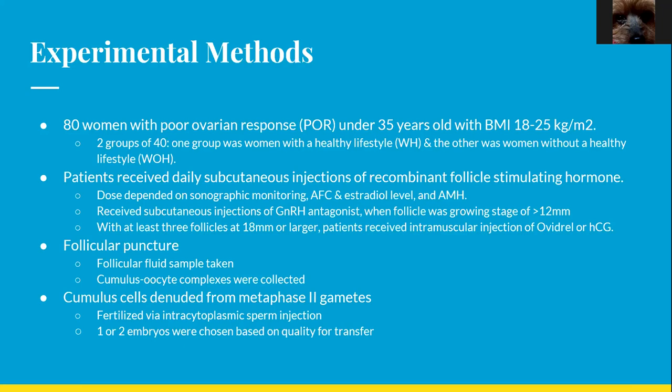It's intracytoplasmic sperm injection. IVF generally is just putting your egg in a petri dish and then letting the sperm fertilize the egg. The intracytoplasmic sperm injection is literally taking a sperm and an egg and injecting the sperm into the egg, so that it happens. So it's a bit more direct, but I think also a bit more elaborate, probably a bit more expensive, but maybe better results. And they chose the fertilized embryos based on quality, for transfer into the wall of the uterus.